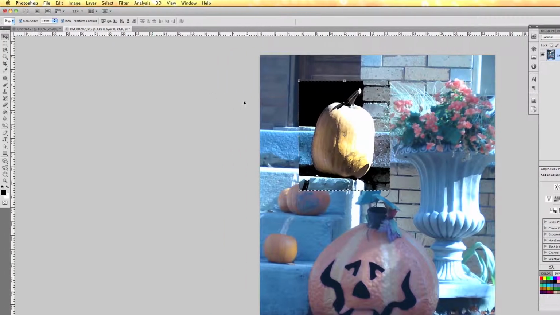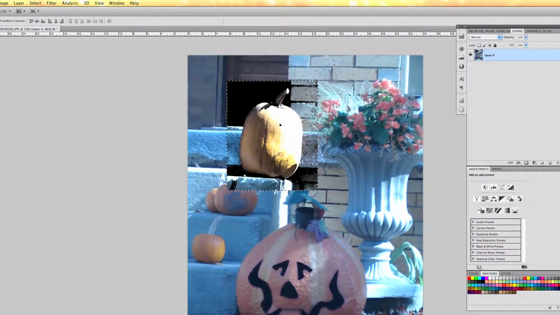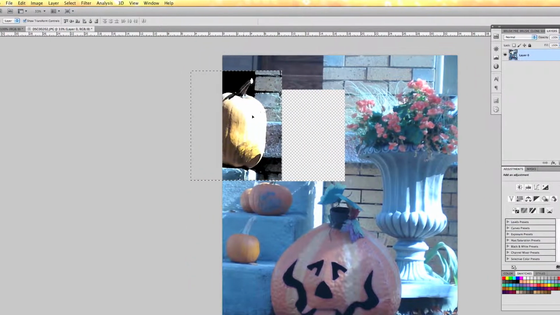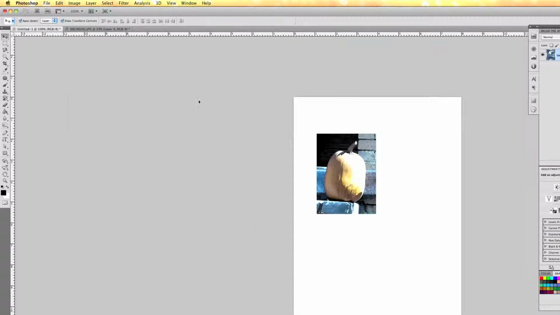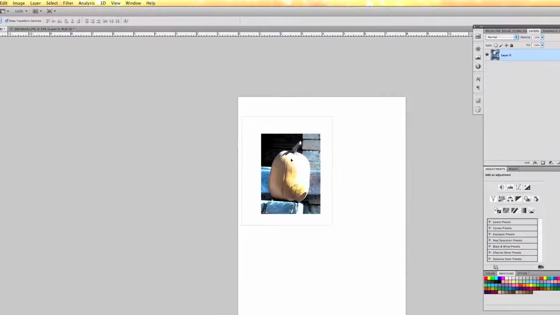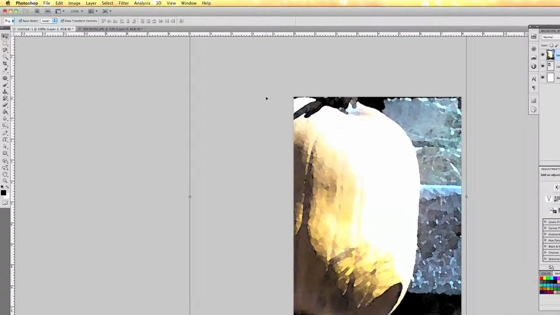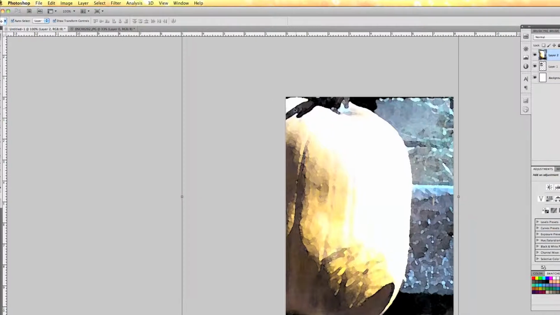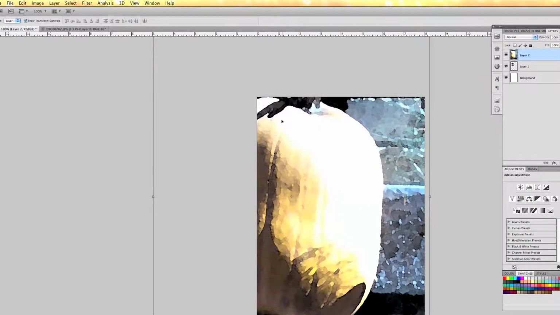So after I select the move tool, I get this black arrow. I select the selection, and I move it to the tab here, and I drag the picture here. Okay, you'll notice that the picture grows bigger, and there was already a small picture of a pumpkin, but that was from another exercise. So let's focus on this picture of the pumpkin.